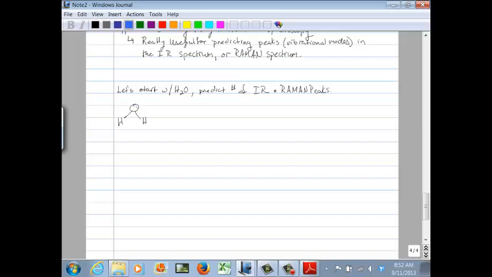So for oxygen, and I'm going to remember that this is the C2V point group, my Z-axis is up in the plane of this molecule, so I'm going to draw my Z-axis on oxygen up, the X-axis to the right, and the Y-axis is coming out and going back. I'm going to draw the same axis system on each one of the hydrogens. Because we're looking at the motions of each individual atom, we need to assign 3 dimensions, or a coordinate axis set, to each one of the atoms in the molecule.